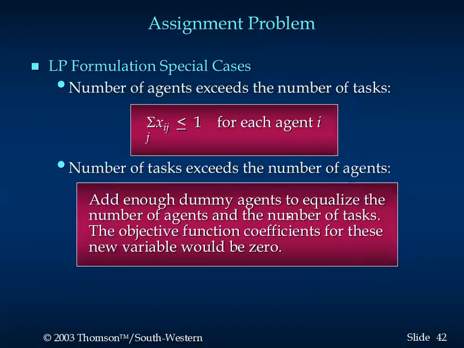Now, when we have excess workers, we put less than or equal to for the workers and equal to for the jobs, so that not all of the workers will be forced to take up a job. If it's the other way around, with more jobs than workers, we put equal to for workers and less than or equal to for jobs, if we don't want some of the jobs done. Anyhow, this is a different way, using dummies.